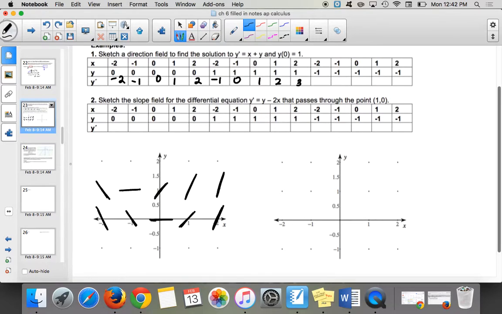Does it matter if it's negative or positive? It does matter if it's negative or positive, yes. So a negative slope goes downwards and a positive slope goes upwards, right? All right, so -2 and -1. So I'm going to have -3. So that's on the bottom row here. So I'm going to have a slope of -3. Then I'm going to have a slope of -2. And then I'm going to have a slope of -1. And then I'm going to have a slope of 0. And then I'm going to have a slope of 1. Oh, I don't know why I wrote 0 there. Hang on, -2. It is.